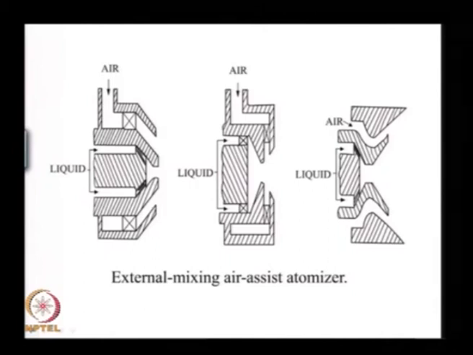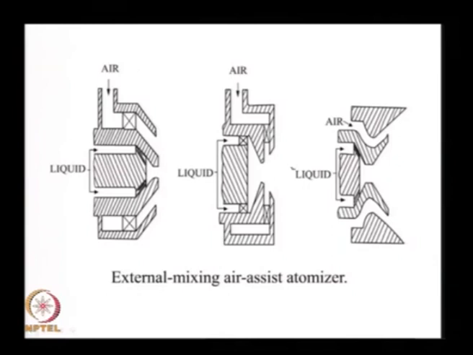Up until now, remember we said there are two things that the spray nozzle does. One, it brings the liquid in contact with a source of energy, that is essentially the objective of a spray nozzle. The source of energy in all of the previous designs was the liquid inertia itself. So, the liquid moving fast in a stagnant environment of air was the source of energy. We are now going to look at some designs where air in some compressed form is used as the source of energy.